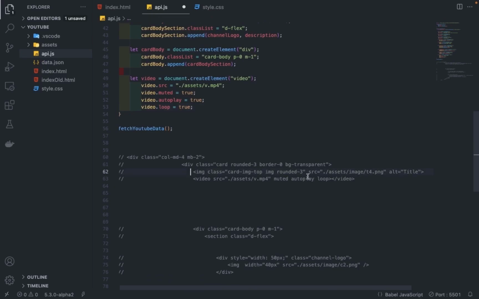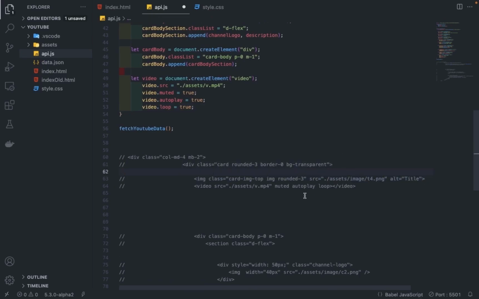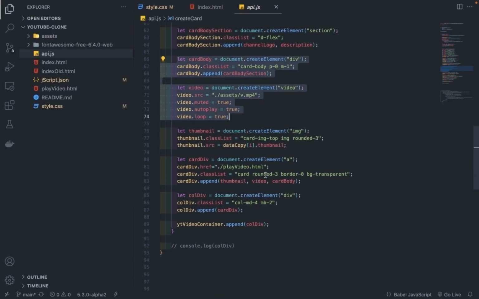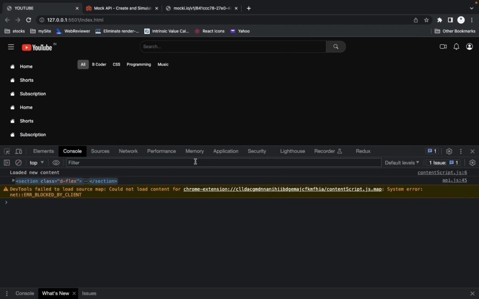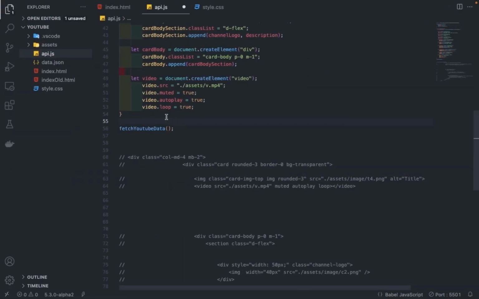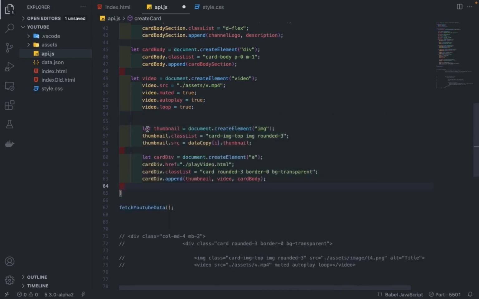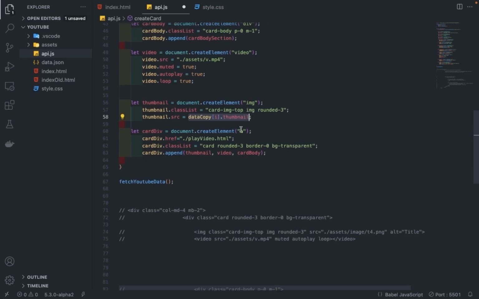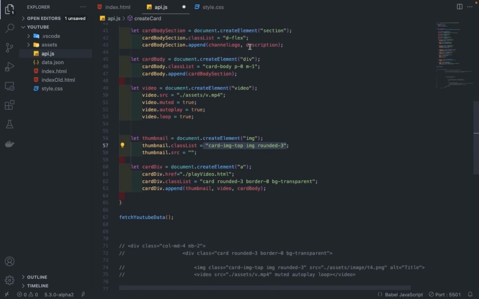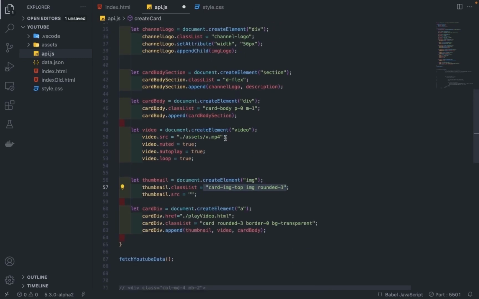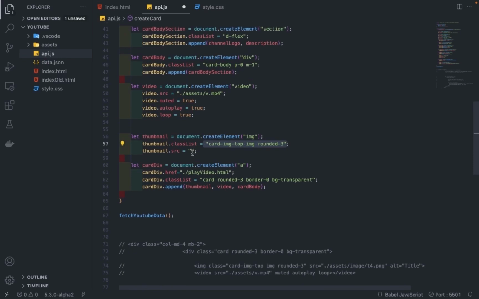Now at the last we need to create the thumbnail one, the last image. Okay, and we will just wrap all the things. So this is the thumbnail, and simply I will copy this from here, and after this div I will paste it. So in the thumbnail, src is displaying data copy I, that is the dynamic one, because here also we are providing the text statically. In every card the same text and all things are there. So later we will replace this one.